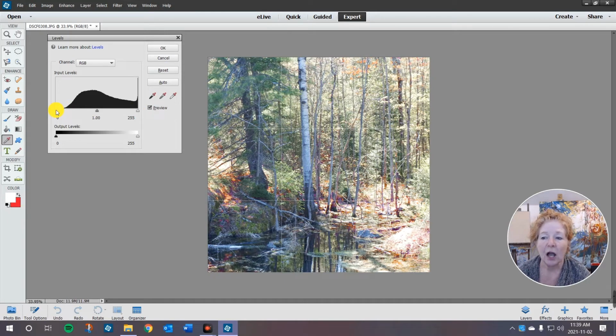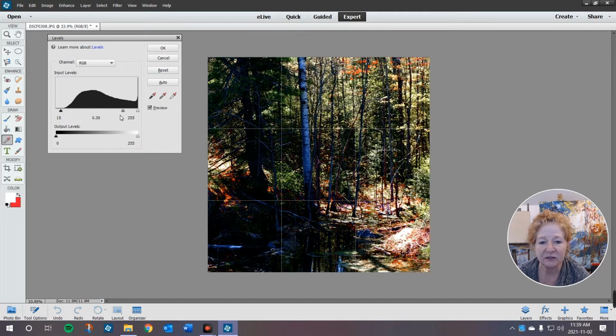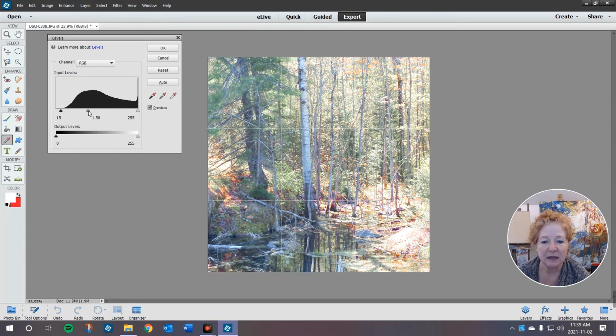Generally speaking, a good image stretches from one side to the other. So that's where I would normally want to start the dark levels, but I kind of like them where they were. I don't want too many darks in my shadows. This one here is your midtones. You can lighten it up. See how if I adjust that, there's less midtones. And now I want the midtones to be lightened up a little bit. I'm going to do it right about there, which is kind of where it was because it was not a bad photo. And there we go. Now I'm going to click OK.